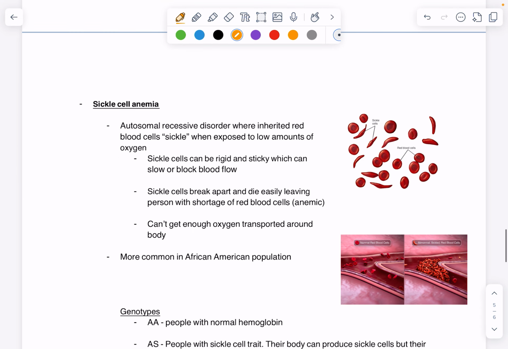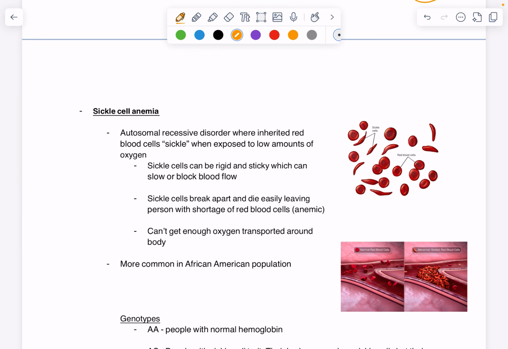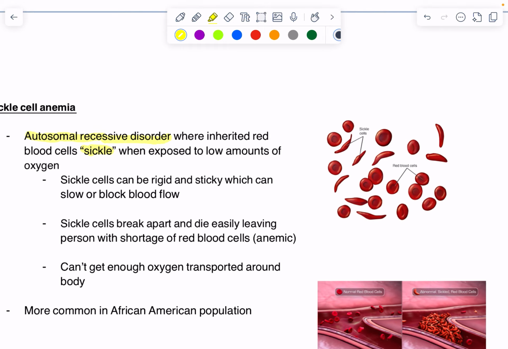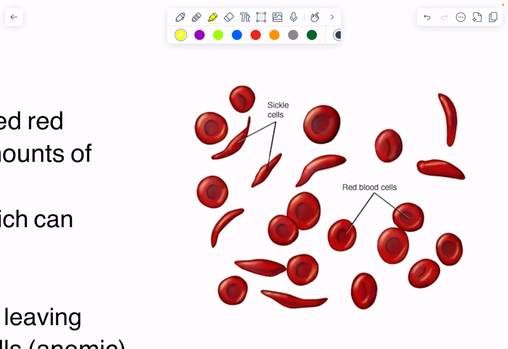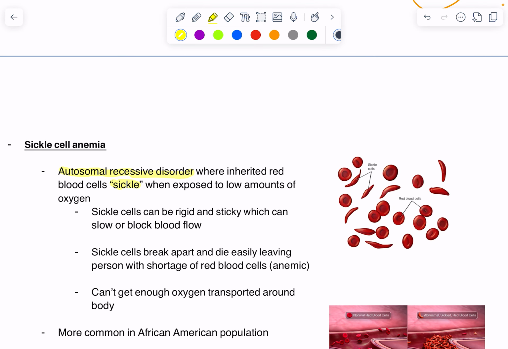All right, and then just looking at a few more examples of chromosomal disorders. Sickle cell anemia is actually one that is being studied as a way to genetically edit using CRISPR to help individuals born with sickle cell anemia. It's an autosomal recessive disorder where red blood cells can sickle, and that can cause blood clots, or can cause them to stick and block up organs and arteries, and it's really painful and can be very fatal oftentimes if not treated or given medical attention.